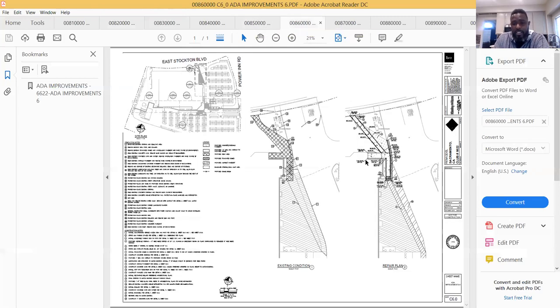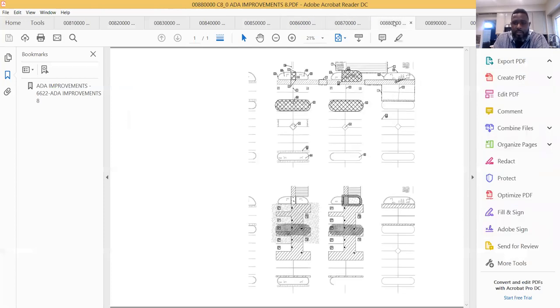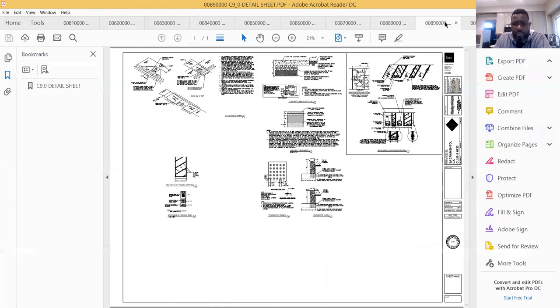This is another section, existing repair. This is real simple here, okay? I love this work here. So here it is. Looks like this is the parking lot where they're adding some ADA here and then adding a walkthrough sidewalk here. It's pretty simple on both. Then they're upgrading it to this here. And then you're doing some striping here. Eliminate some striping, add some striping. That's good. Okay. So it's pretty cut and dry here.